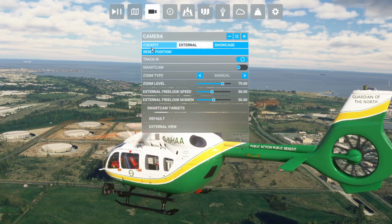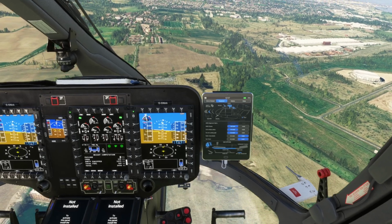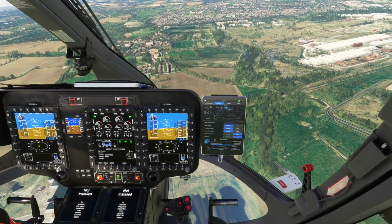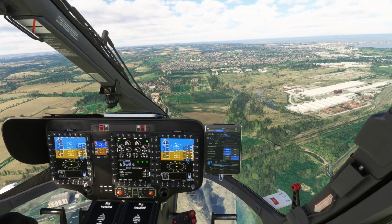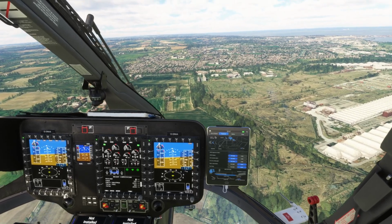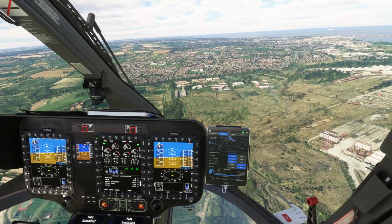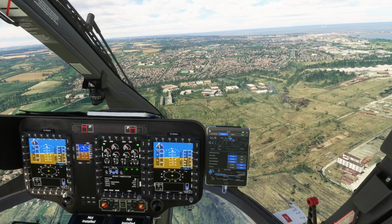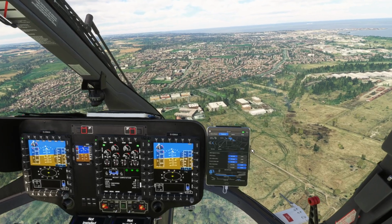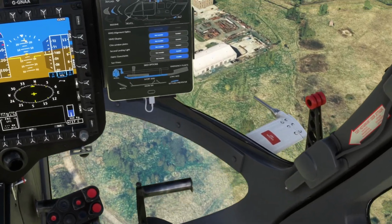So the mod that we're using today, I need to double check the name of the airport scenery that I used. I've forgotten it now. I've had it installed for a while because I've been meaning to do something, but I've just twigged and realised what the best idea was. So it's FlyX Simulations Teesside, Orbex's Newcastle, and Aerosoft's Offshore Landmarks North Sea. 1.2.2 is the version that I have. Had to go into my install to remember that.